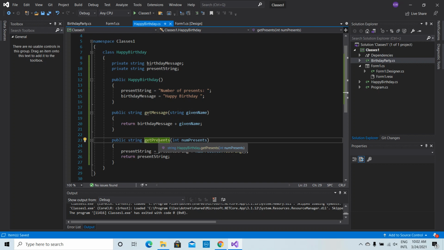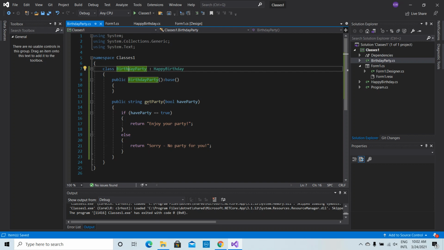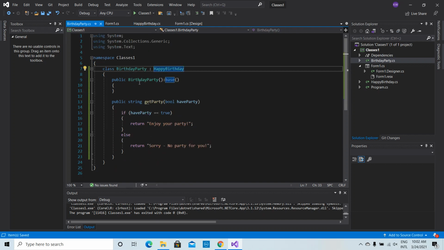That is just an expansion to this class, and this can be done using inheritance. Using this colon symbol we can inherit from the happy birthday class. That means all the members of the happy birthday class will be available to birthday party class in invisible form, just like the default constructor.